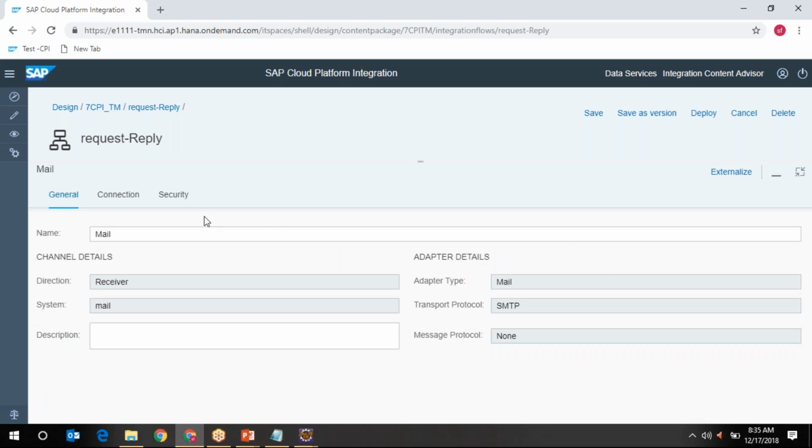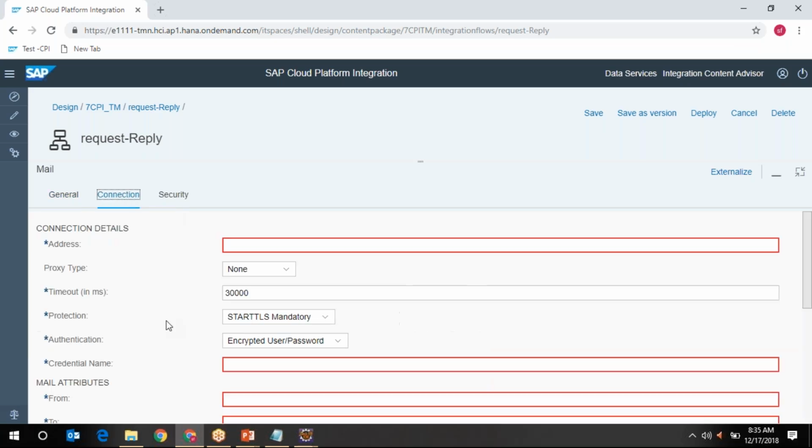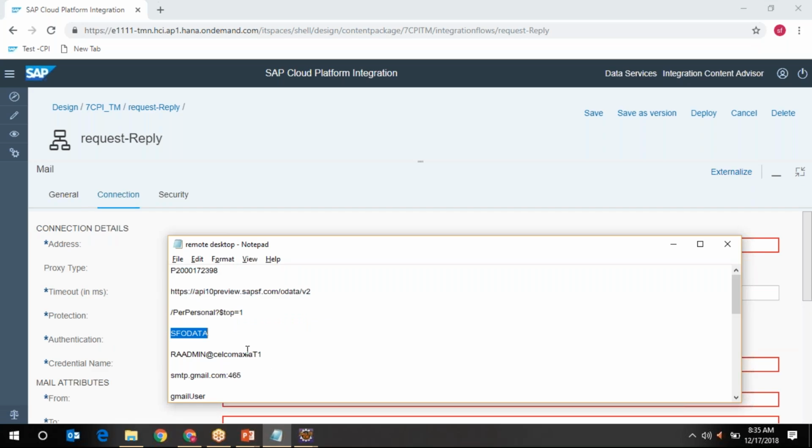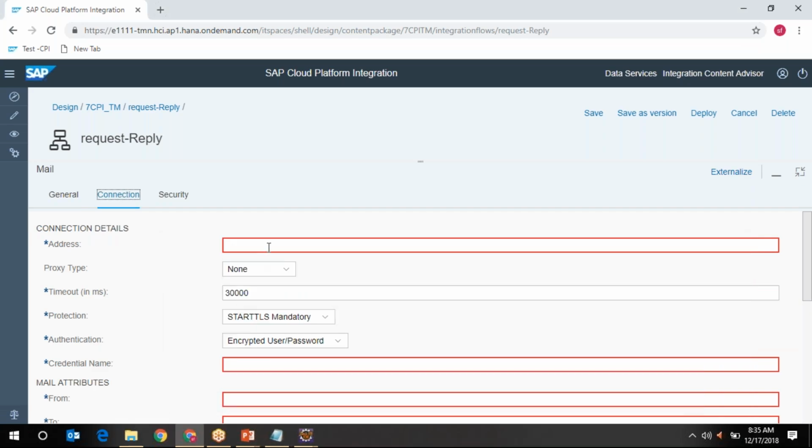In the mail adapter you can give the connection details. So I'm giving the mail connection details.